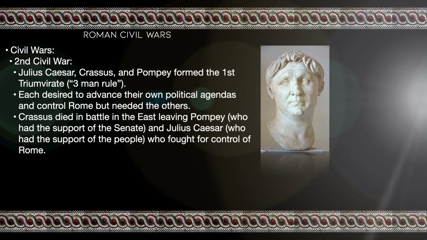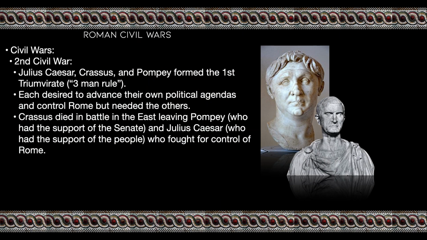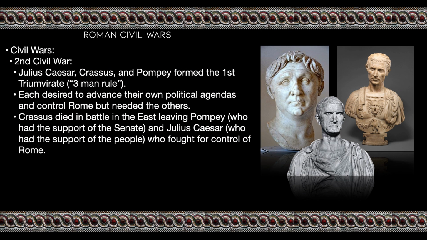Let's take a look at a little bit more detail. Julius Caesar, of course, famously had been a general expanding Roman influence and control of Gaul and Britannia, and he had been writing for years back to Rome about his exploits, and consequently had become very popular with the people of Rome, but also greatly supported by his legions that he had control over. Crassus and Pompey were also very important men.